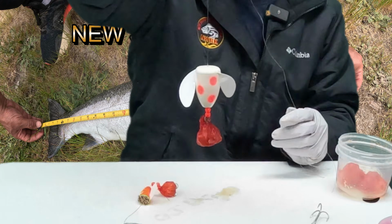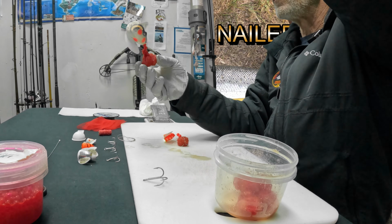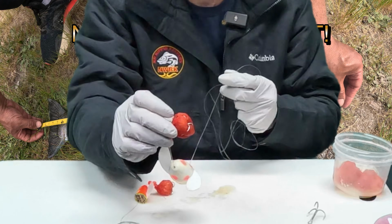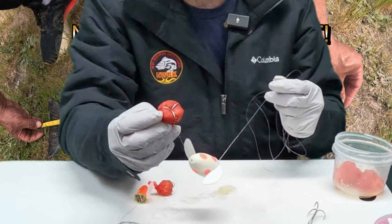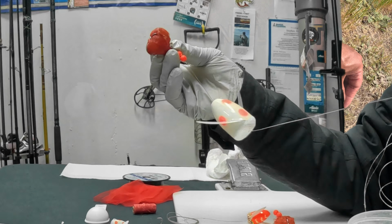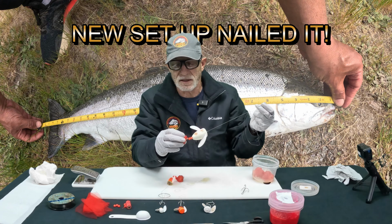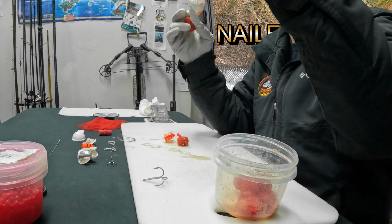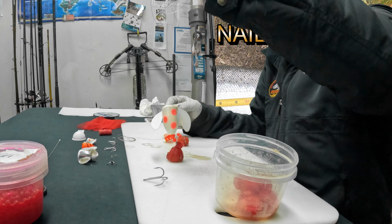And what I'm going up and getting tomorrow are red hooks instead of these chrome ones. I wanted to do this so that you could see it really well and see what it looks like. But tomorrow I'm going to be retying these to go fishing with red treble hooks. So you won't even see that in there. Those fish are going to come up and smack that unknowingly and get hooked from one of those three sides instead of just a possible one side. You guys see how much I'm upping the hook ratio here.